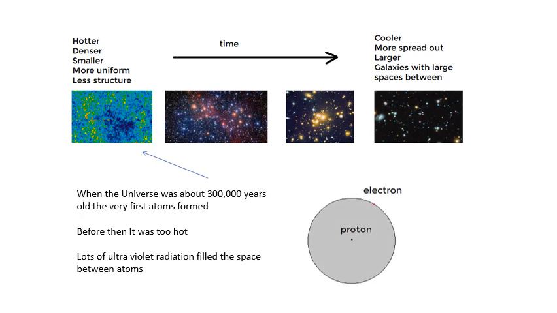When the universe was very, very young, 300,000 years old, remember it's 13.8 billion years old, when the universe was a baby, we got the very first atoms. It cooled down enough so that electrons could actually go around protons. Before then it was too hot, it was just a plasma. Everything was, there were no electrons in orbit. Before we had the first atoms, there was lots and lots of ultraviolet in the space between the atoms. Loads and loads of ultraviolet filled the space between atoms.